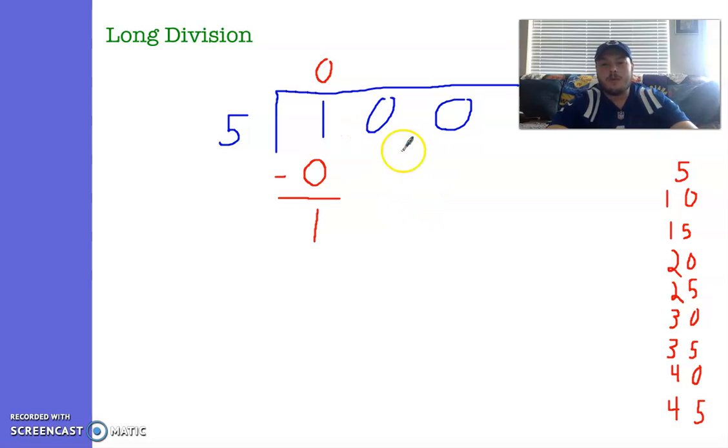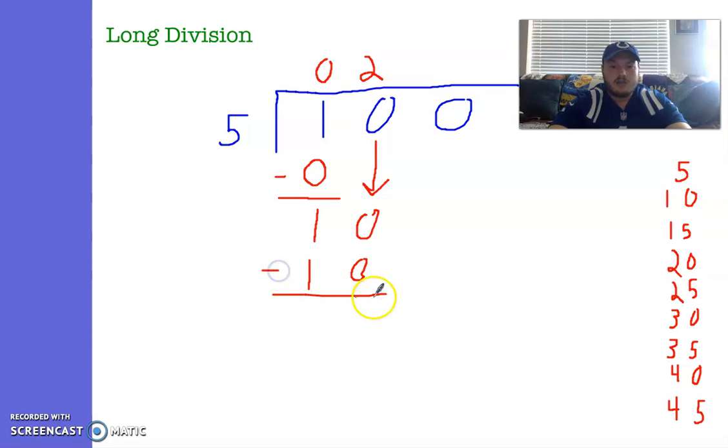But I still have to divide through the rest of the number. So I'm going to bring down my digit in the next place value, which is a 0. So now I have a 10 down here. And since I have a 10 down here, I'm still not done. I need to divide it by what's on the outside. So I'm doing 10 divided by 5. And if I don't know that fact right off the top of my head, I can look at my multiples over here and see how many times it takes 5 to go into 10. Whenever I do, I go 1, 2. I see that 5 times 2 is equal to 10. I'm going to put that 2 right on top. Next, I do 5 times 2, which is 10.